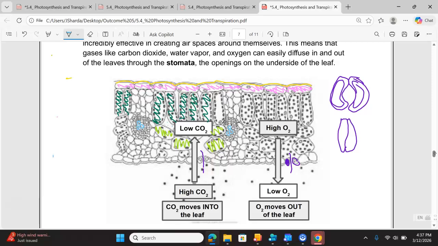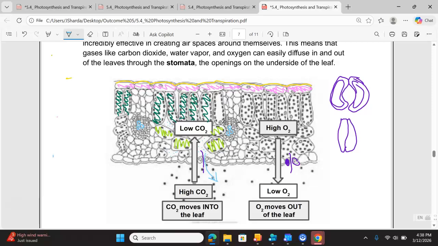you're going to have water vapor molecules start to fill the air spaces because it is really hot in the leaf, or it's going to become very hot because it's right close to the sun and things are heating up. So once water vapor forms here, that also exits out of the leaf. This also follows the principle of diffusion. If there's more water vapor molecules on the inside of the leaf than there are outside, like on a hot, dry day, then the water vapor molecules will diffuse out.